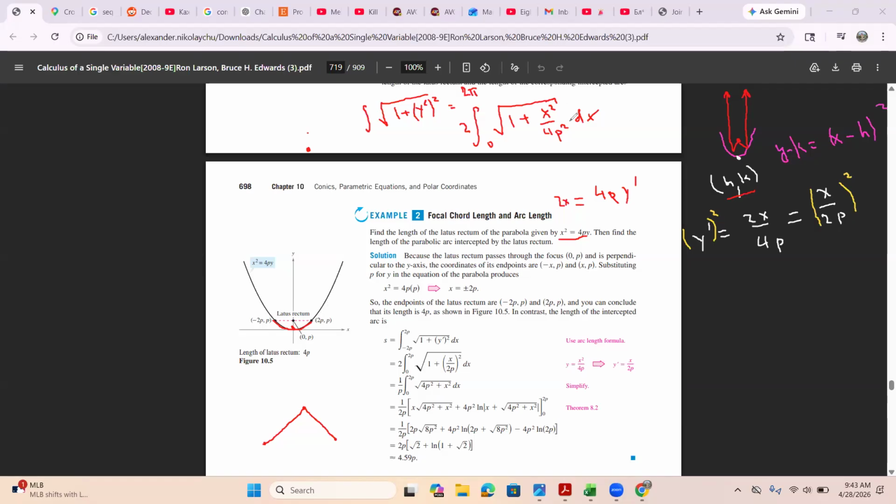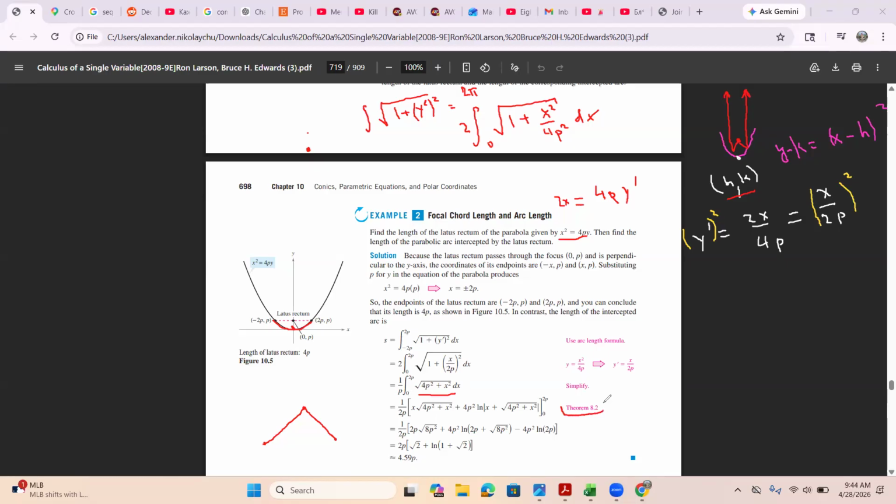But now I need to take the antiderivative, so they do this, I guess the same thing I just did, right? But then when they get to the point where they need to take the antiderivative, notice all they've done is take the square root of 4p squared, so they get 2p in the denominator. So 2 is in front, and 2p and 2 will cancel. So you end up with this. Just p will come out. But then they do the trick.